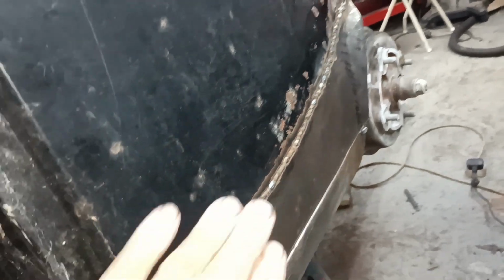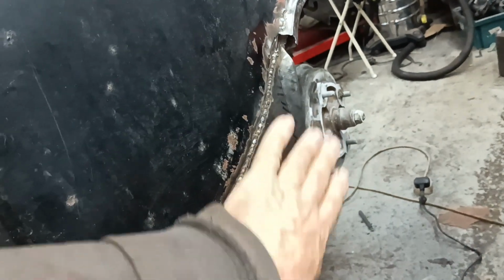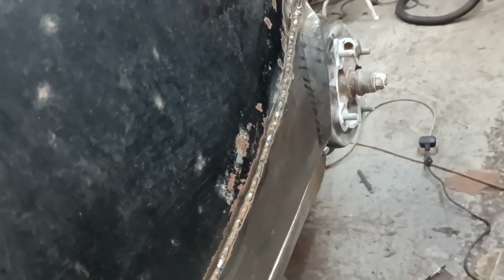I think when I grind it and I hammer and dolly it, it might just bring it out a little bit and that will set it in the out position. Like that, maybe. I don't know, to be honest. I don't know which ones, but I think it could do with being out, really. Okay. I don't quite know what to do about that.